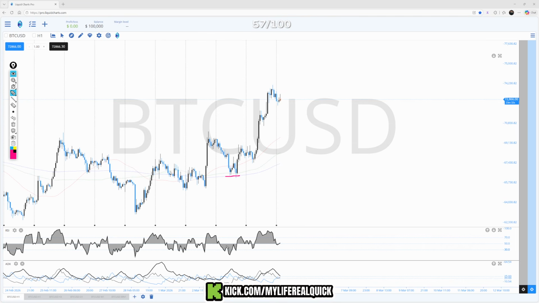So I only look for divergence once again in oversold and overbought markets. So if I see divergence in an oversold market in a bullish trend and I see a double bottom being formed, for example, that's identifying that I can now be in a buy position. You see what I'm saying? And market went bullish. Now, vice versa. We could see that again in a bearish condition. This is flat.